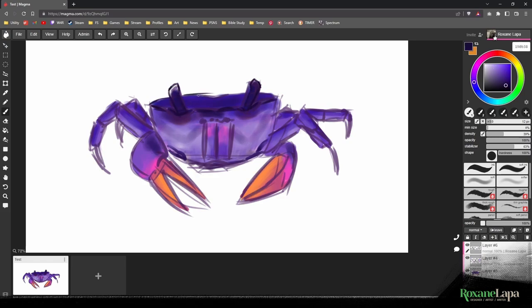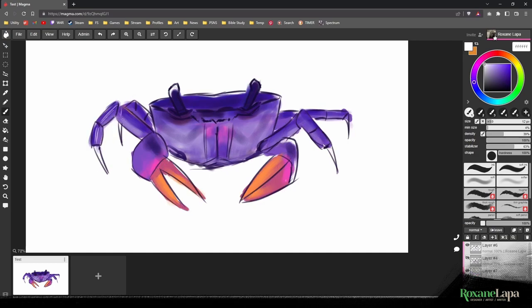I can tell you straight away that whether you're using Corel Painter, Clip Studio Paint, Paintstorm Studio, Photoshop, Krita, Paint Tool SAI, or any of those programs, Magma Studio is not going to replace that program because, in comparison, the brush engine and painting functionality is quite primitive compared to any of the aforementioned programs.